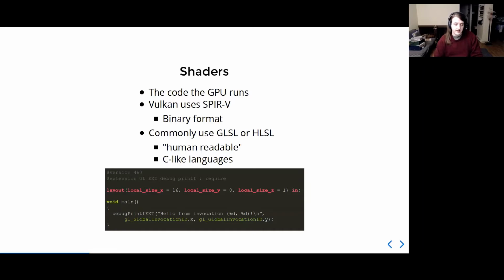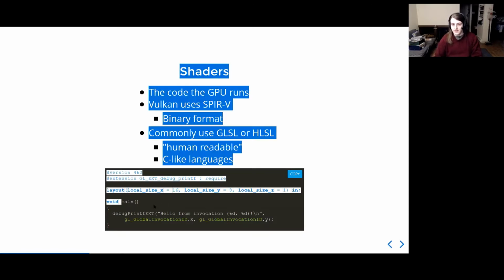While SPIR-V is a binary format, like machine code, it's a little bit higher level. It is not written by humans. We tend to write GLSL or HLSL, which are two shader languages. Both have C-like syntax. The code we're going to be writing today is literally this text box here, but just as an example, you have the pounds here for defining macro-like stuff. You can see a versioning and an extension thing. Then we have this layout qualifier, which you can think of as our inputs in a sense, but we'll talk more about that in a bit.